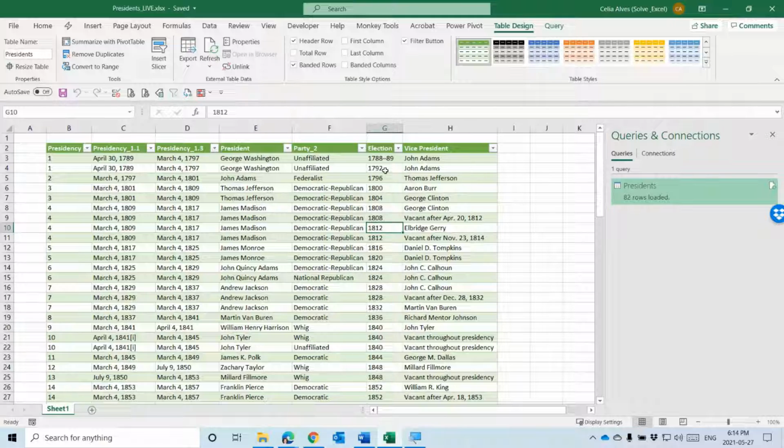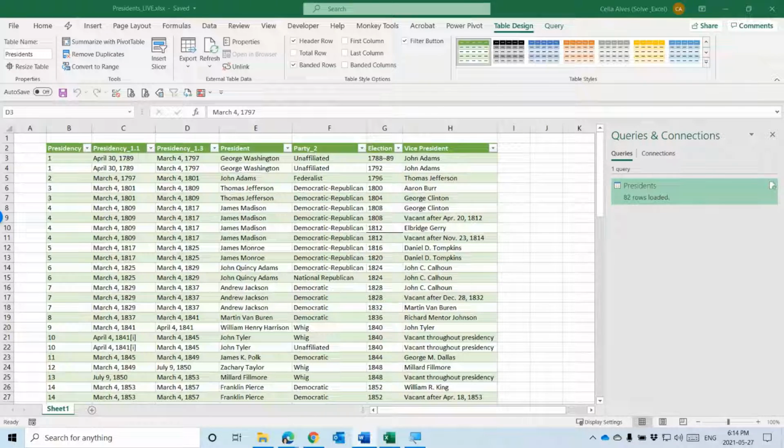But I want to have a duration of each mandate. So we have the starting date and the end date, and that will be one of our next steps. Now that we took care of all the other columns, let's take care of the presidency 1.1 and 1.3 here, which gives us the dates.